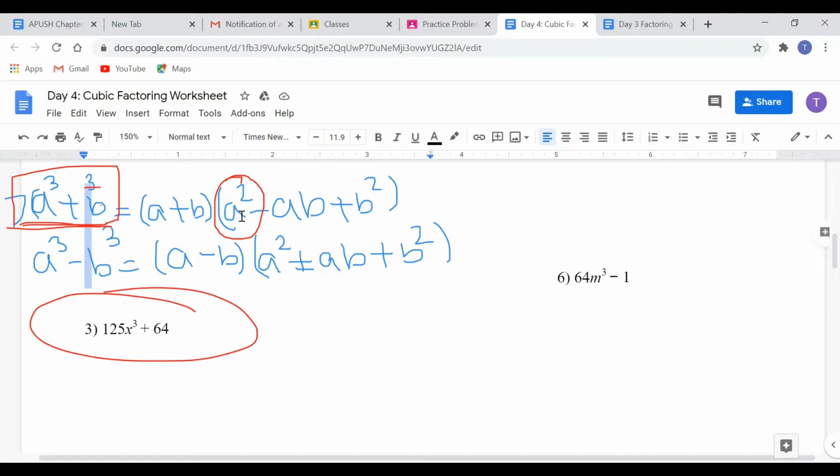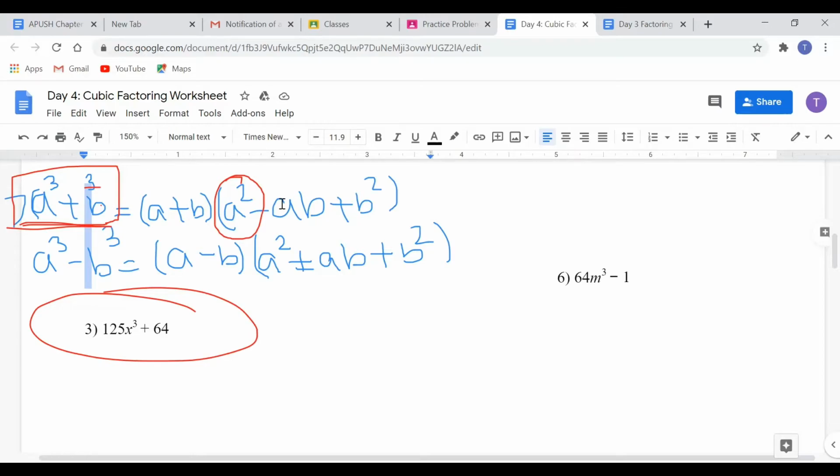So from your answer, I can tell that you chose 5x to be your a. So if that is your a, you're supposed to raise that whole 5x term. So that 5 should be raised to the 2nd power, and that x should be raised to the 2nd power. If you did that, then that should be good. All right. Let me go over.